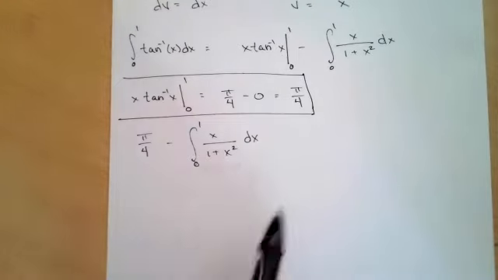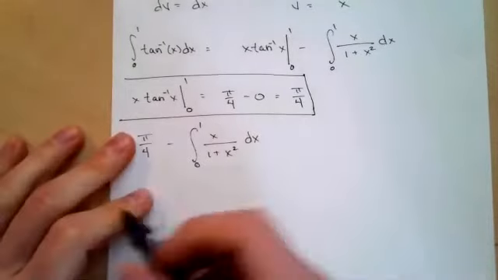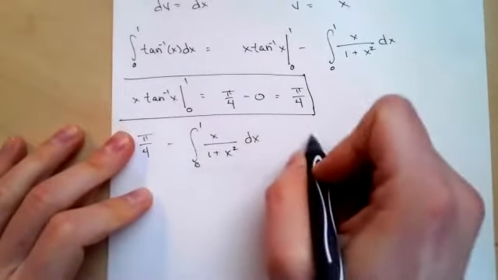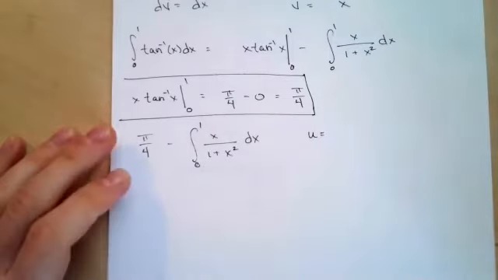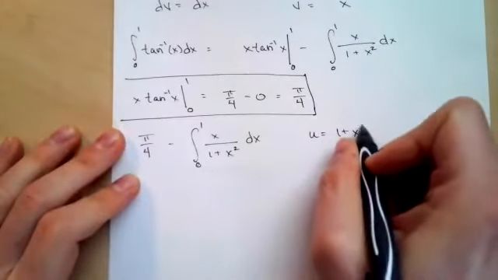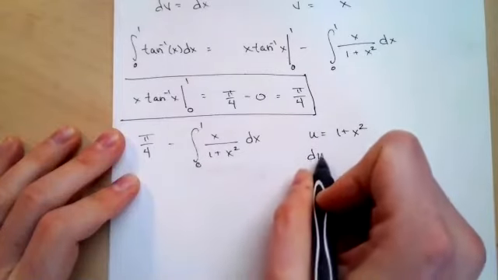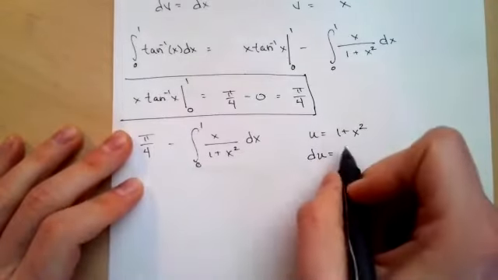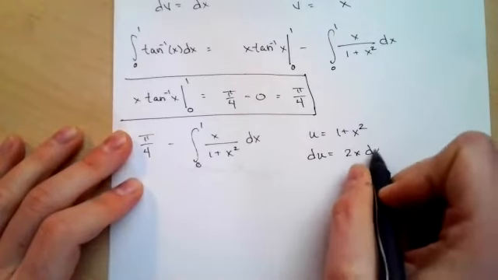Now what do we got to do? We've got another integral to do, and we have to go back through our checklist. I can't just straight up integrate that. We could try integration by parts again, but that might also be overkill. In this one, we can actually just do a u sub, so it'll give us a little bit of time to review that. Let's make our u the denominator, 1 plus x squared. And then du is going to be 2x dx.